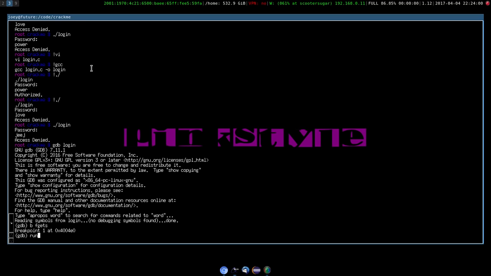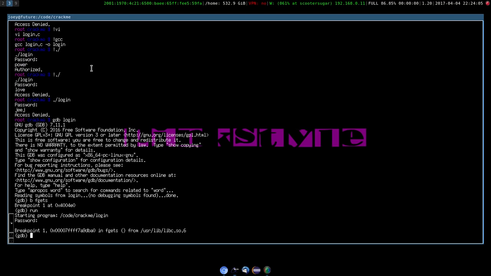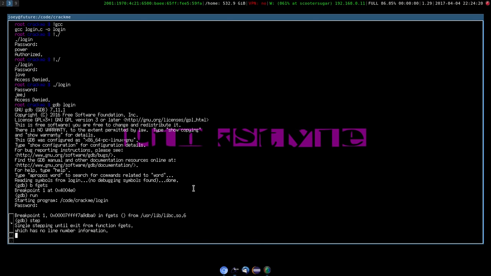Now we'll run our program, it should break in our fgets, and it does. You see where it says password right there, so we got our prompt. Then we hit fgets, and the debugger did its job, it broke in on fgets. We're going to step out of fgets, and it should then prompt me for the password, which it does. So I'm going to put the wrong password. I'm going to put, this is bad password.